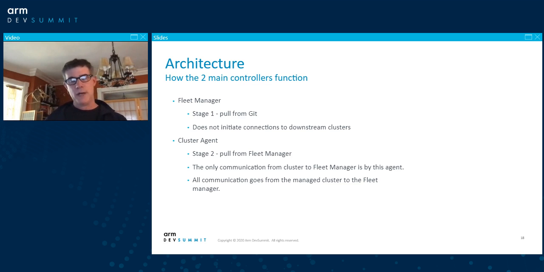On the one hand, I take my cluster and point it at the fleet manager, and I say I want to be a managed cluster, and the agent reaches out. In that scenario, the agent will have some sort of cluster token, and it reaches out. The other way is to say from my manager, tell that cluster it is going to be managed. The flow is a little bit different, and the networking around that is going to be a little bit different as well, because then the manager does need access to that cluster.